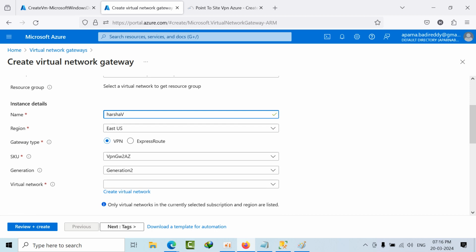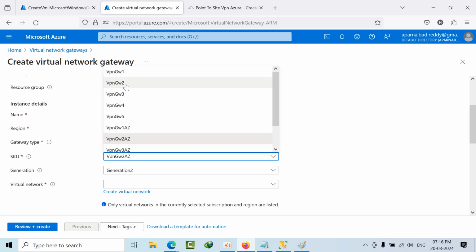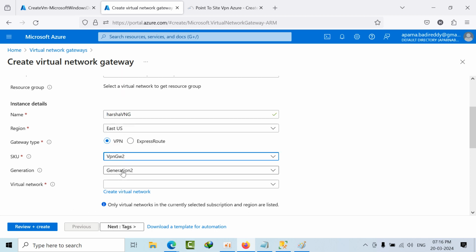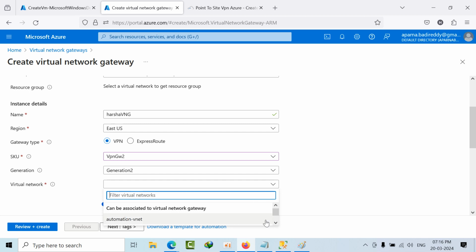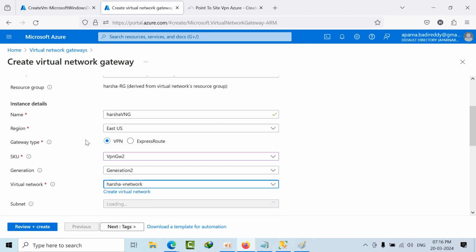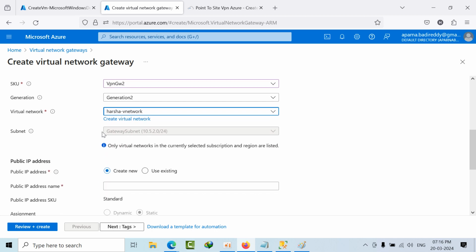Harsha virtual network gateway. Generation 2 is enough for me. We need to select the Harsha VNet, because all our VMs are there only, right? By default the gateway subnet is selected.